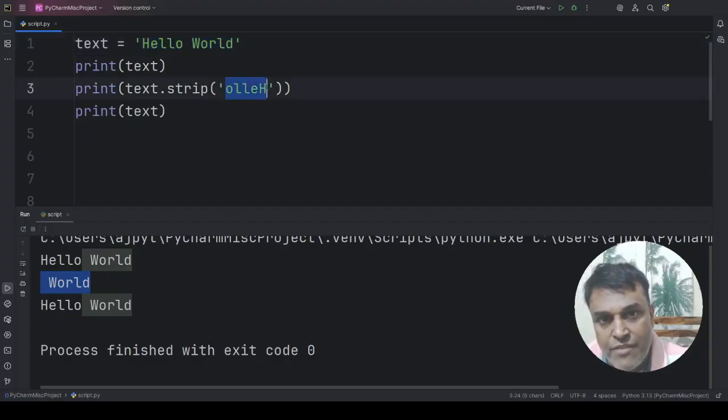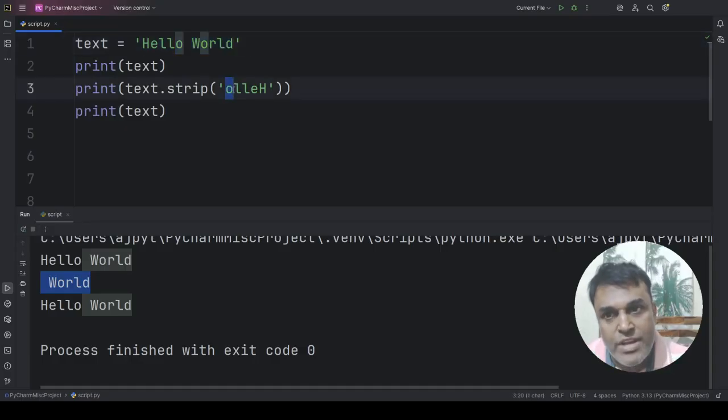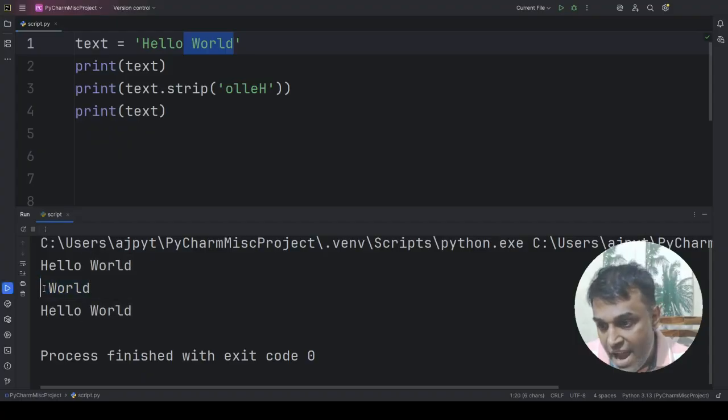And in the string that we have passed, we have that E over here. So even that E will be removed. So H and E will be removed. And what is left is this particular string. Again, we have double L. Even if we have a single L, it does not matter. We have L. So at the front of that string, we have 2 L's. So even those 2 L's will be removed from the string. And what is left is O space world, right? So we have O over here. So even that O will be removed. And what is left is space and world. Okay. And if I run this, you can see the output, that is the space and world.